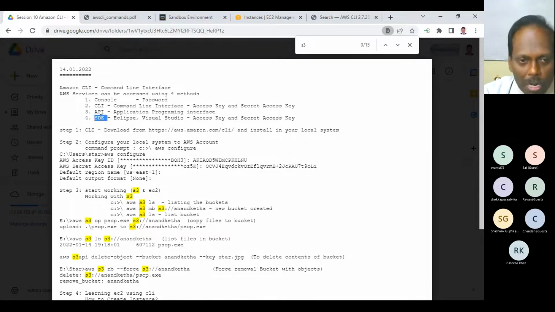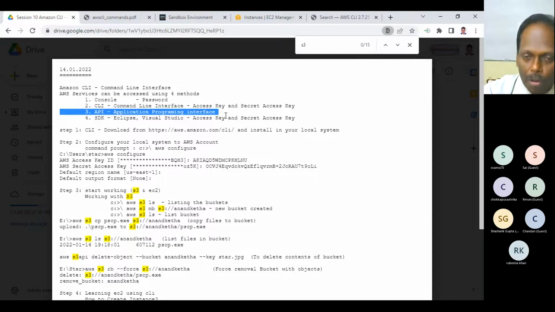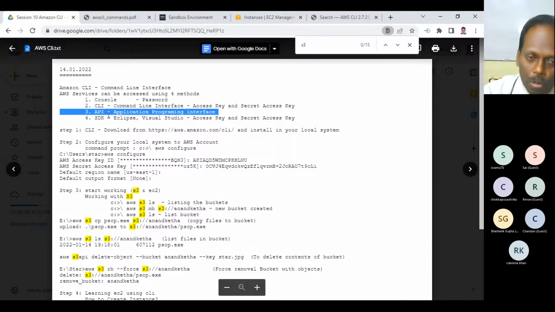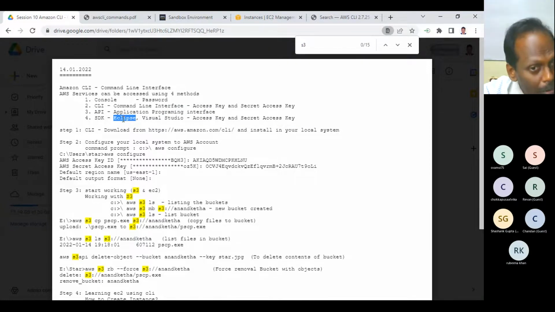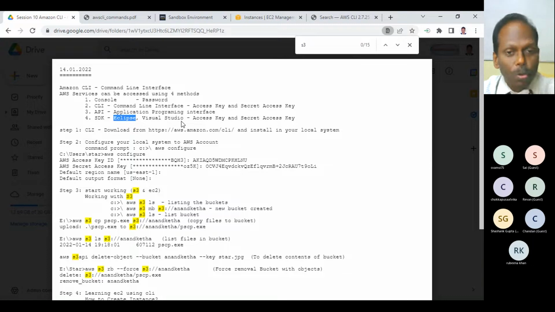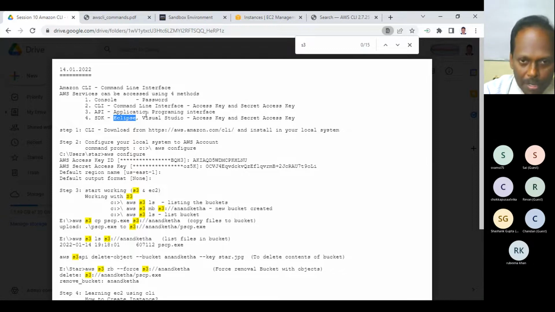Someday or the other, we will also learn about SDKs. We learned one of the APIs, for your database, RDS. We did that, the Workbench. So SDK also we will learn, Eclipse, I'll show you. It's not mandatory for us, but for developers it is mandatory. They need to go through any one of the SDKs, at least Visual Studio or Android Studio or Eclipse or whatever it is.